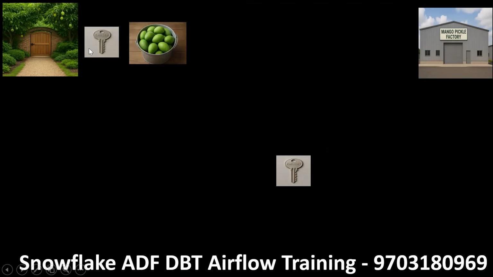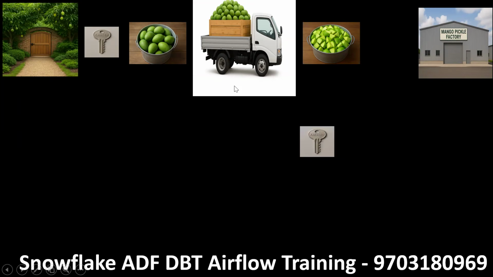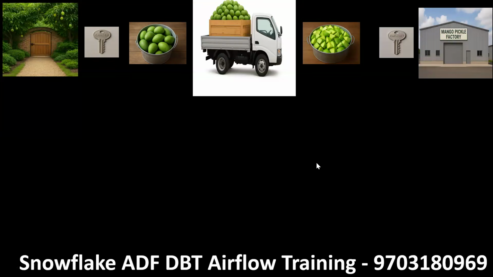Same thing. Now I want to extract the mangoes. I want to take these mangoes and put them into this truck. From here, I want to do some transformation, nothing but cutting these mangoes and opening them, to give a simple understanding. So these mangoes, I want to move to here. First I need to open, extract, load, and dump here.